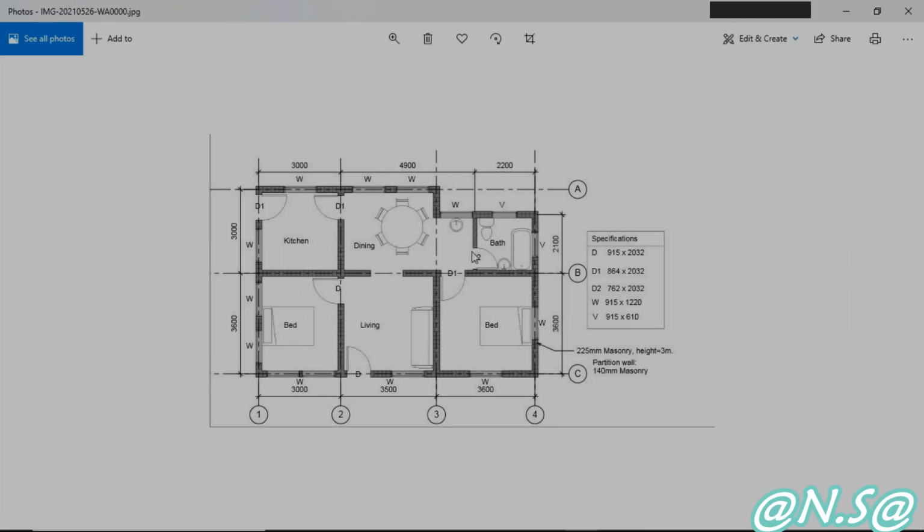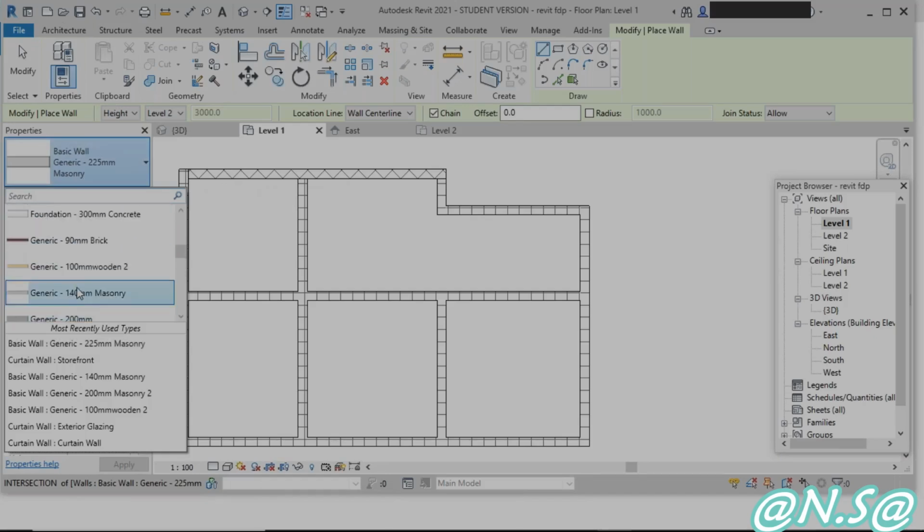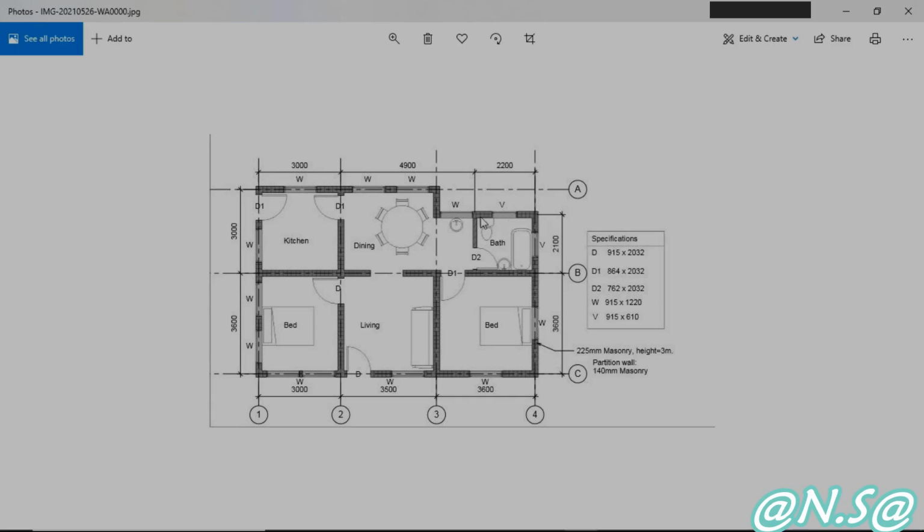Next, for this here we have partition of 140 mm. Okay, so let me change the type to 140 mm. Okay, from this we have distance from center to the distance is 2200, right?